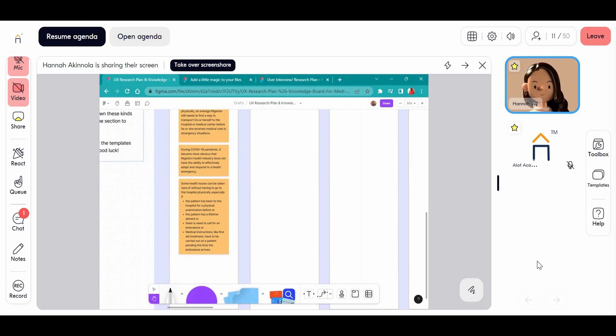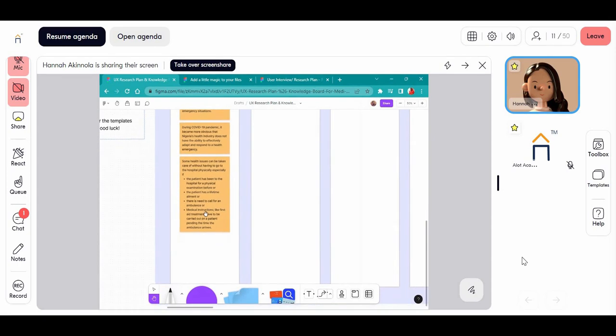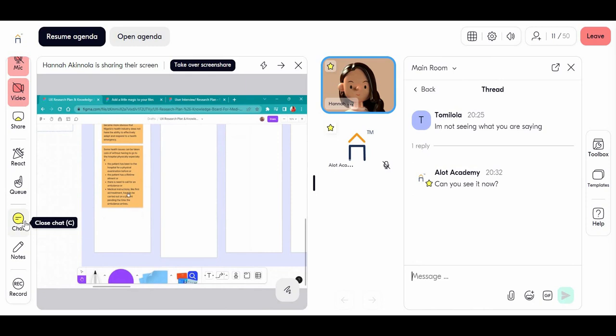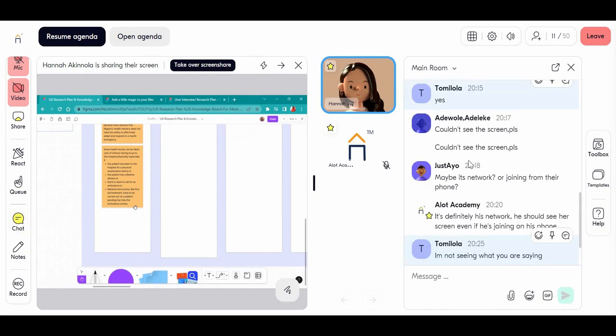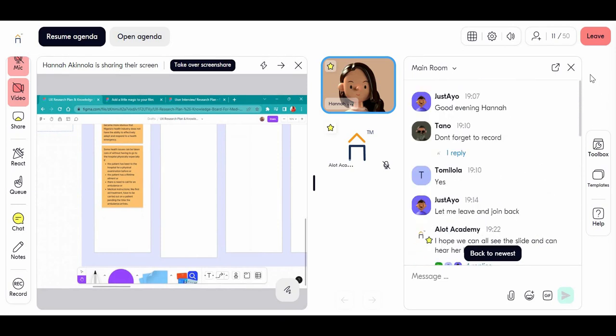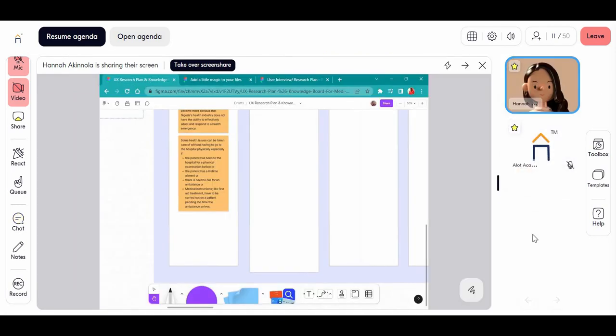And then the patients, in a situation whereby the patient has a lifetime ailment, or there is need to call for an ambulance. I can imagine if there is a need to call for an ambulance, and then the ambulance operator is telling me that the ambulance tire is bad, or there is no petrol. Petrol is quite scarce now, so we've not been able to. Or in fact, how many of us on this call has the number of an ambulance on our phone? Do you even know, if something happens on your street today, how you will contact an ambulance? Do you know? You understand?